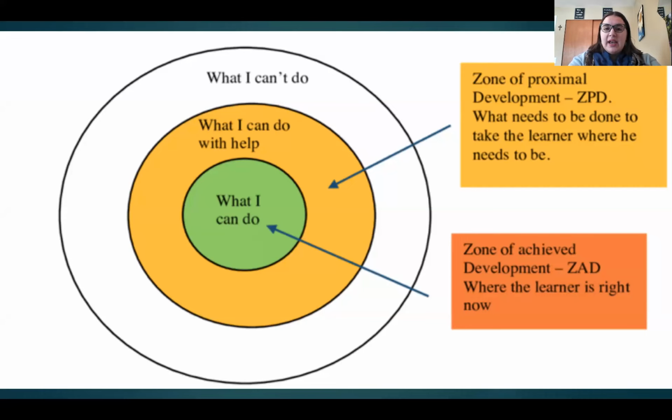And this is a place where we can move the student from what they already know how to do into what they can't do by providing them with a little bit of support. So in this zone of proximal development, we are providing supports for activities that students can do with support, and eventually we can fade those supports so that they can do those activities independently. And this is where the most learning occurs, when we are teaching students in their zone of proximal development.